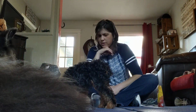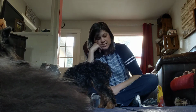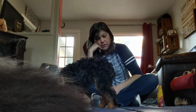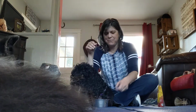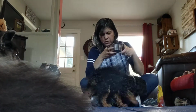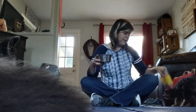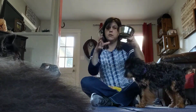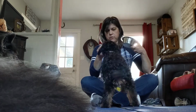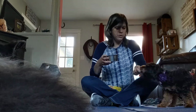She's had a good drink of water. In a minute, what I want her to do is to sit before I put her bowl down, and then hopefully wait for me to release her, but that'll take more than just this training session. Right now, if I can get her to sit before I put her bowl down, that's great. So I've taken the edge off of her frantic, oh my God, I need food right now, by giving her some food. And I did that because I just put her in a sit and then gave her food. I'm gonna do it again now that she's a little calmer. I'm gonna see if she can remember. And I've got treats. Treats are always wonderful.